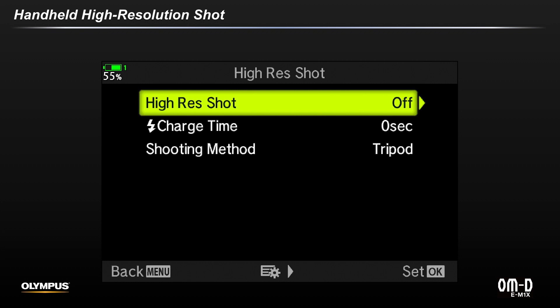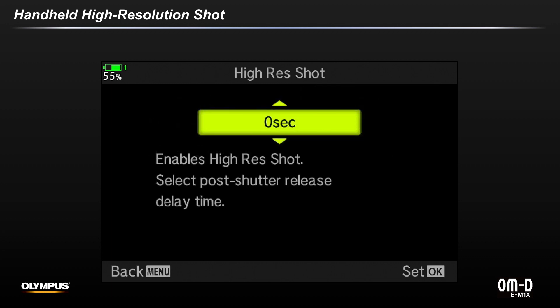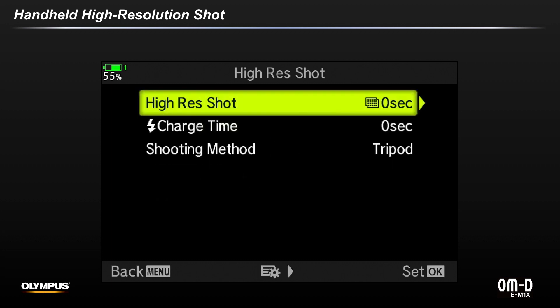But wait, I'll show you in a moment a way to do this outside of the menu. This section gives you options for whether to provide a shutter firing delay after pressing the shutter button. Since this is primarily intended for tripod use and whether you're using a cable release for handheld shooting, select 0 seconds so the shutter fires immediately when the shutter button is pressed. Up to 30 seconds can be set for when you have the camera on a tripod and aren't using a shutter release. This specific setting can now be left alone from here on, as you'll next be shown how to enable high-res shot from the Super Control Panel.